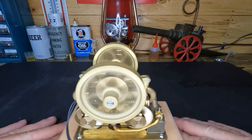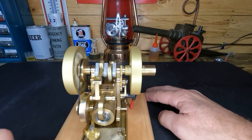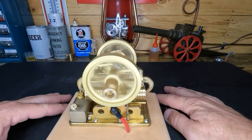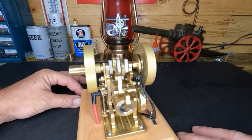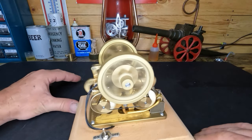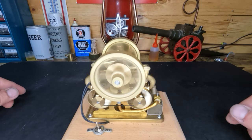What a cool little engine. There is no throttle on this one. Has an exhaust sound all its own. This is right out of the box, guys. We didn't have to do anything. We did have to figure out which direction this does run. How neat is that?